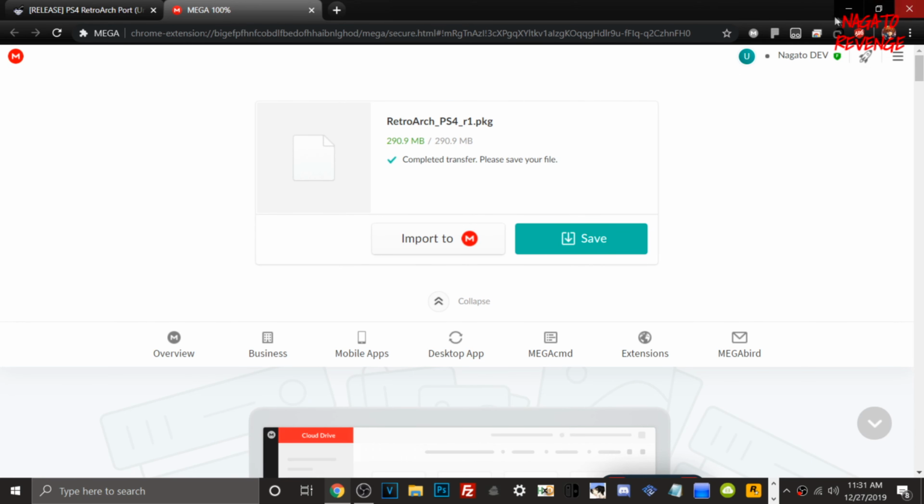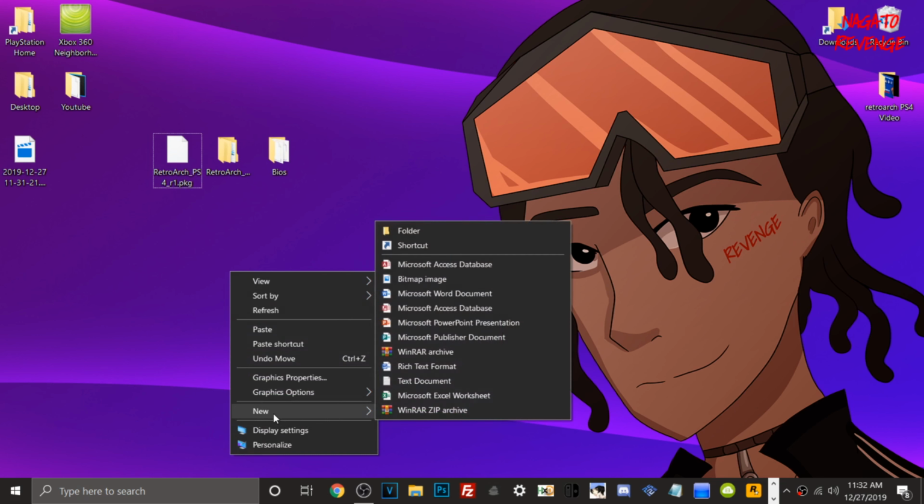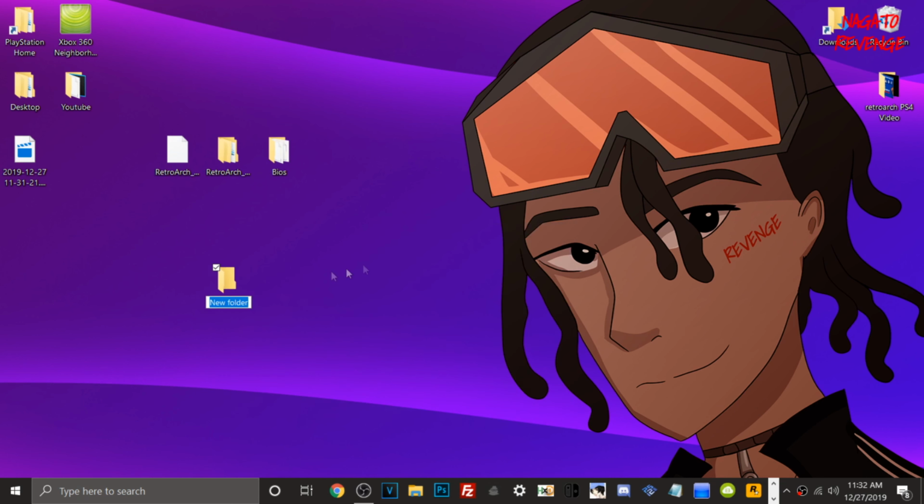All we have to do now is close out of Chrome. As showcased here, I already have the PKG. Assuming that you just downloaded it and put it on your desktop, we're going to go ahead and get started on how to set this process up correctly. What you need to do is create a folder on your desktop right here. Just label it as new folder, then call it RetroArch_ROMs, as I have mine titled here.